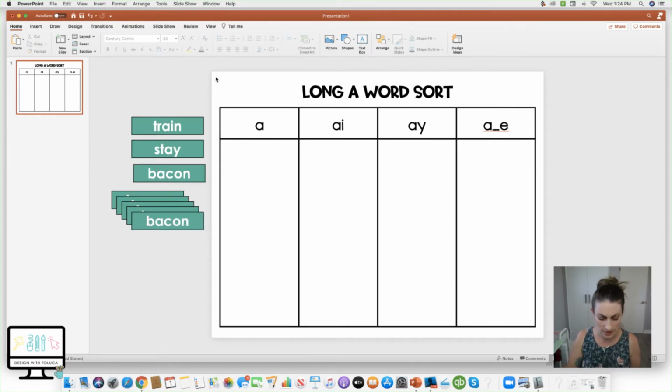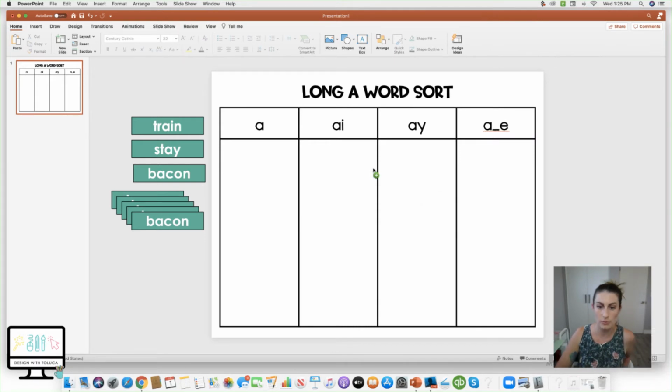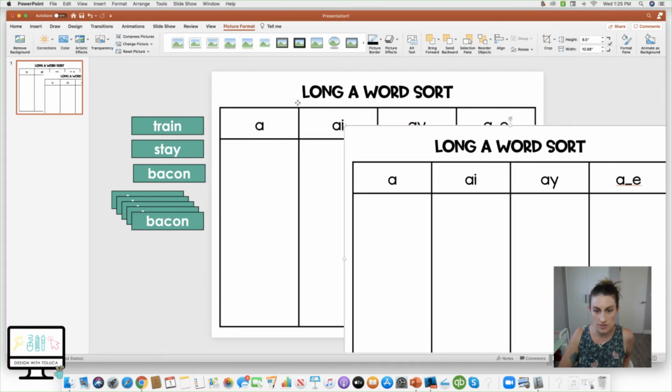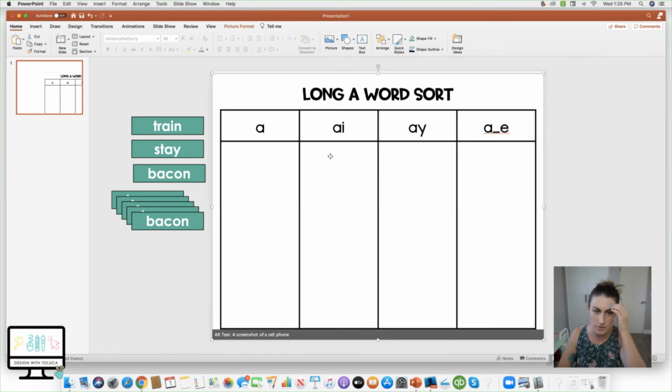Now what you could do is take a screenshot. If you only have like one or two slides in your slide deck, you can just take a screen grab, and that's different on Mac versus PC, but it's really easy to Google how to take a screenshot. On my Mac, it's Shift-Command-4, I think. Just drag it, and then a little screen grab will appear, and I can bring it right back, and now this is an image. Okay, so I could even just delete all of this, and then bam. So I've got an image there.